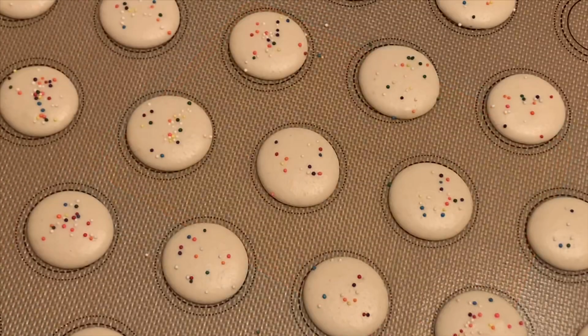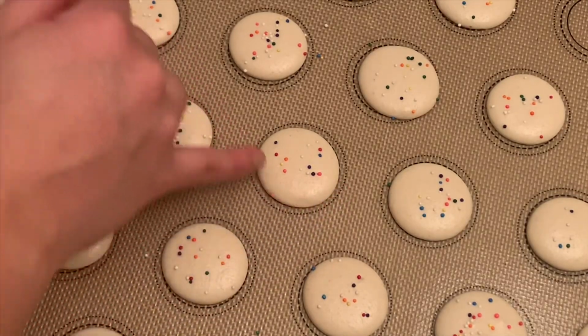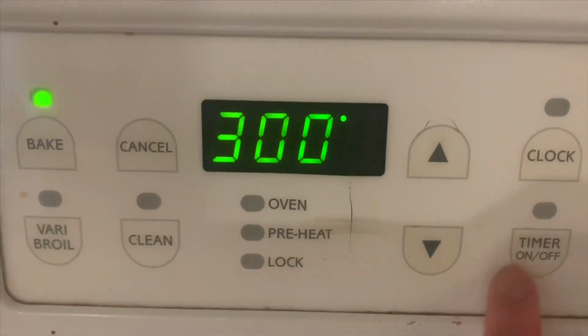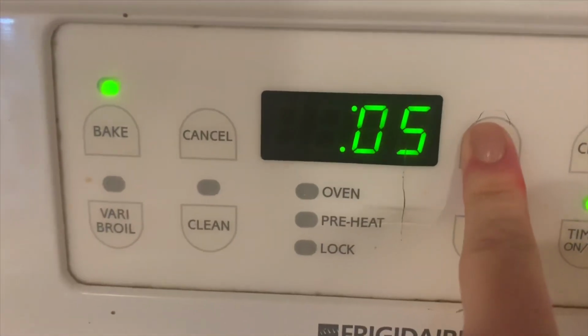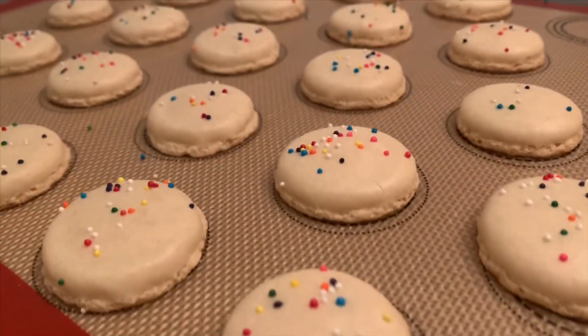Let the macaroons sit for about 20 minutes in order to form a skin. You should be able to lightly touch them without getting any batter on your fingers. Bake them in an oven preheated to 300 degrees for 15 minutes. And there you have your little cuties.